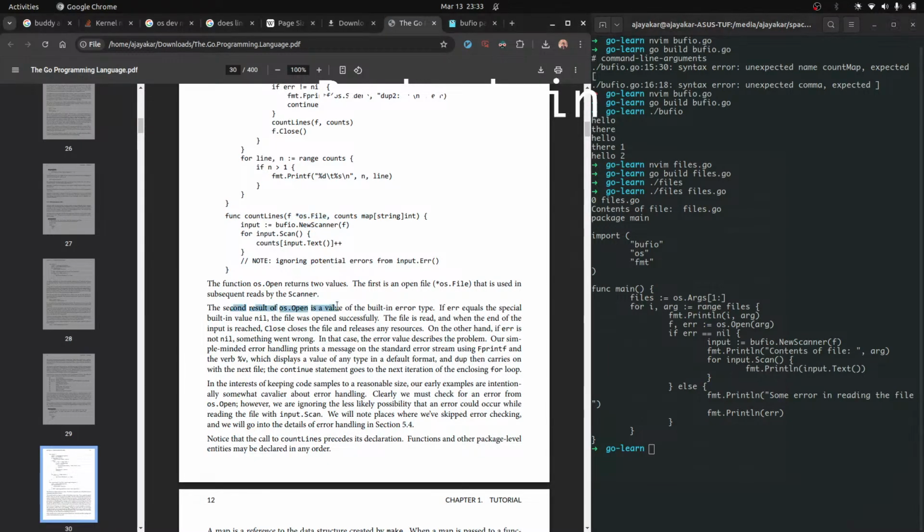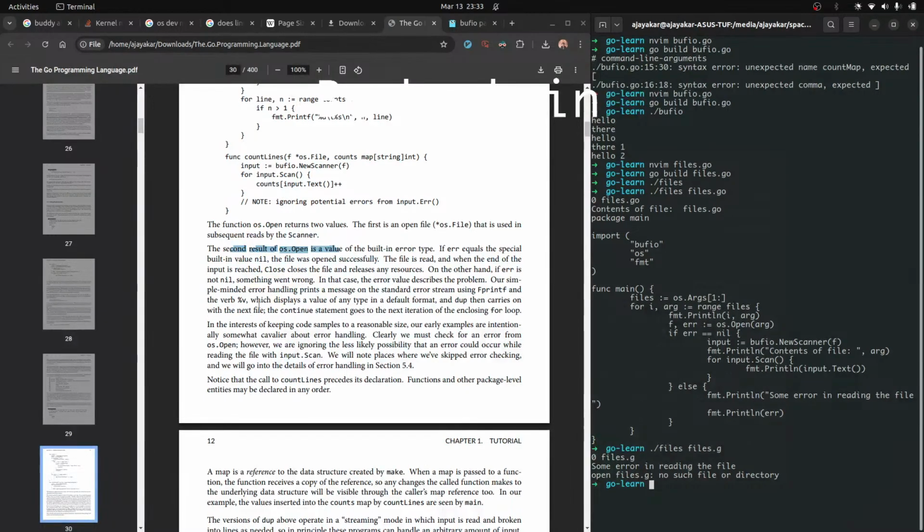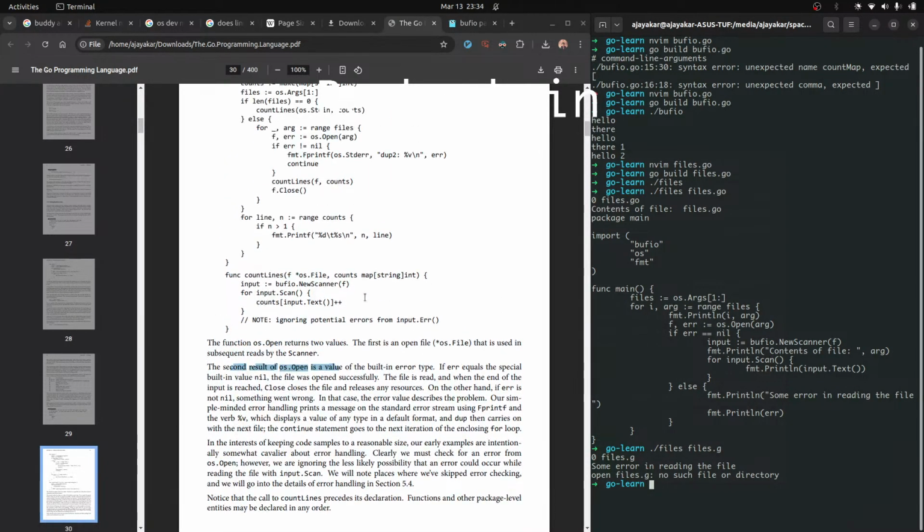Second result of the call is a value of some error in reading the file. More simple-minded error using Fprintf.